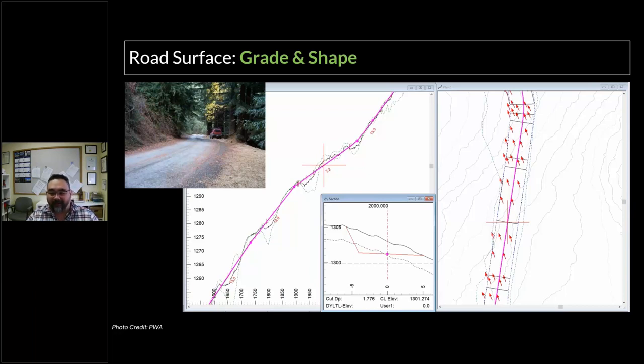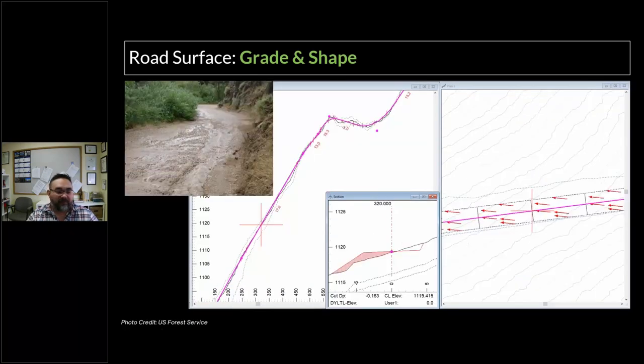It's flowing on an angle down the road. Now, as you change things like road grade, that changes significantly. So in this next slide, now we're on a much steeper portion of the road. Now that water is flowing more down the road than it is across the road. And so it's doing a few things. One, it takes a lot longer to get off your road prism.